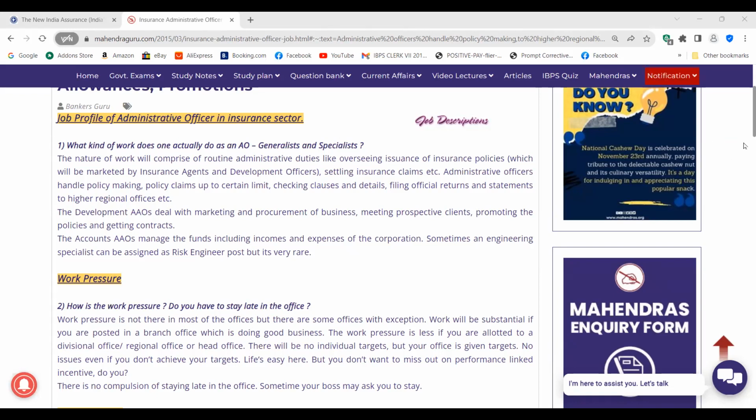Alpana, where are you coming from? Sir, Jharkhand. Oh, a girl from Jharkhand. Are you going for NIACL or UIIC? NIACL, generalist or specialist? Legal officer, sir. Oh, then that's fine. Tell us what work you will do. Legal officer. Okay, you are going as a legal officer, not as an administrative officer. Now, what will be the job role of a legal officer?